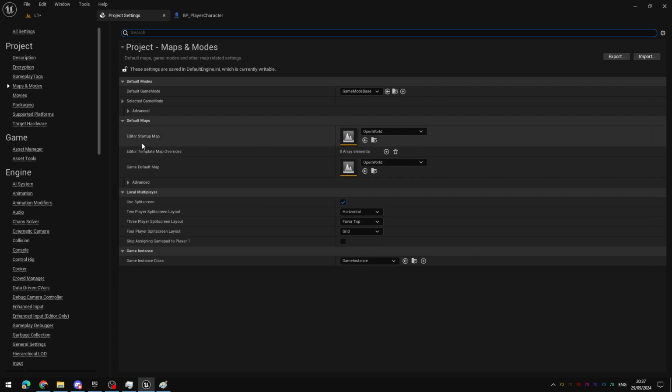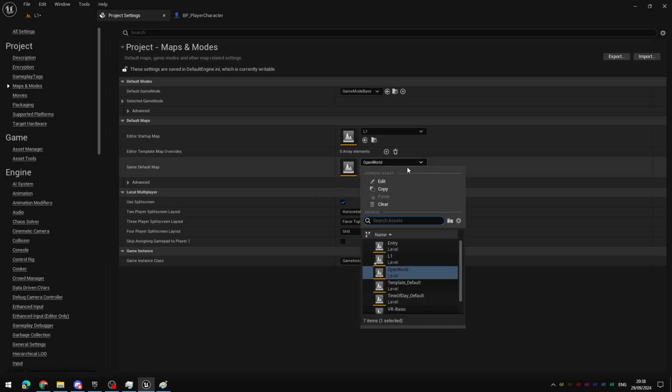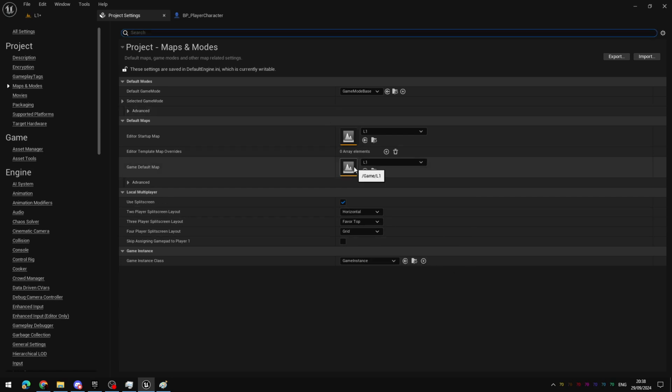This is where you can choose which map is open the next time you open this project in Unreal. Currently it's going to open the open world template level that we spawned with right at the start of this video. I don't want that. I want to use L1, this new level that I just created, and then you can also set which map would be the default game map if you were to ship and sell this product, in which case it would probably be something like your loading screen or your main menu. I'm also going to set that to L1 just for the sake of making it nice and simple.